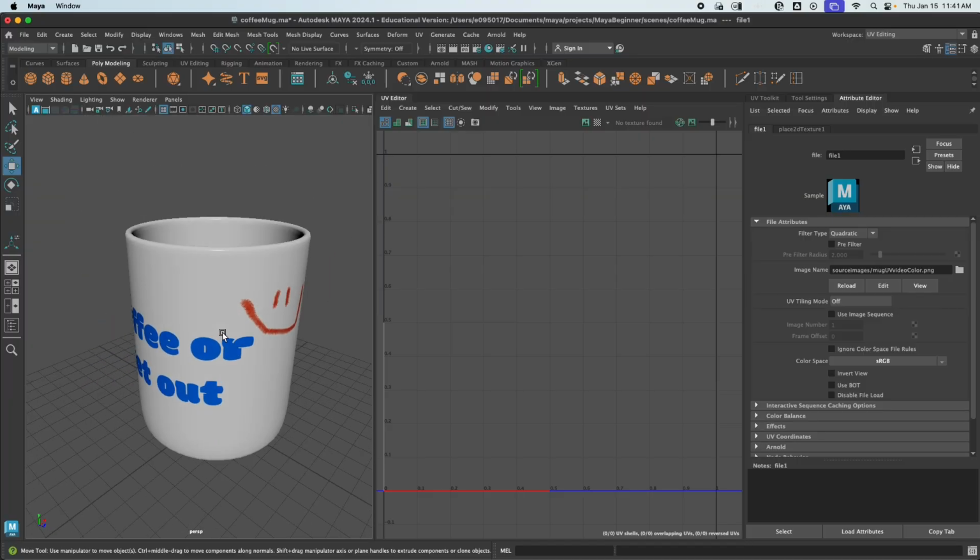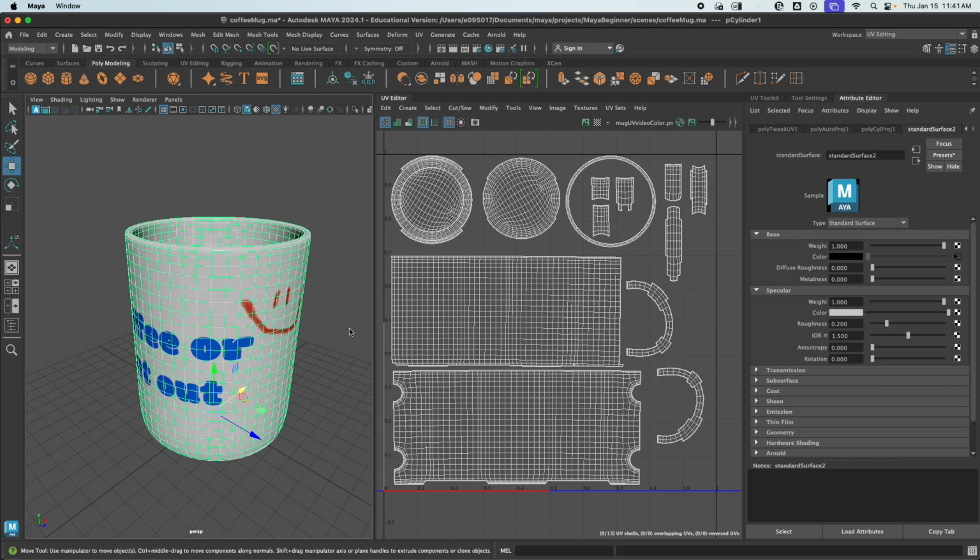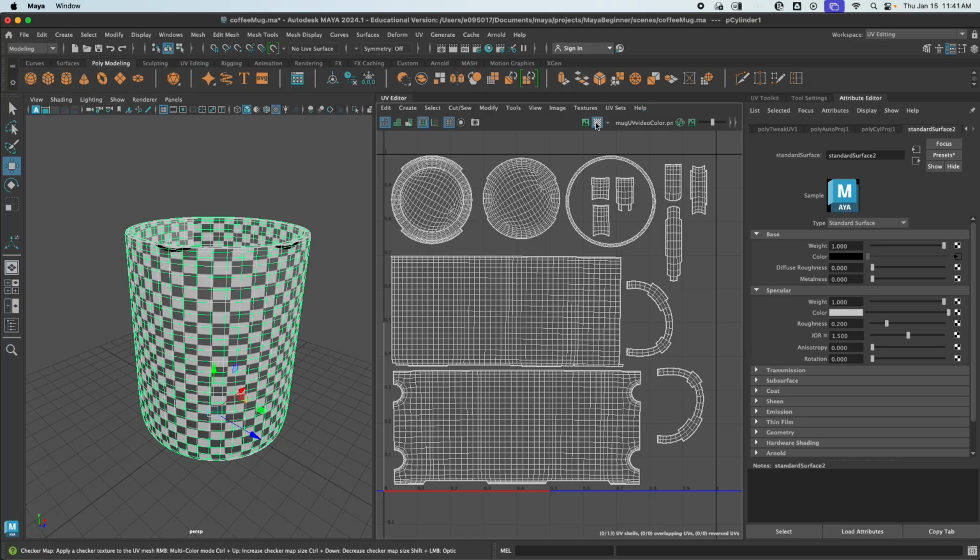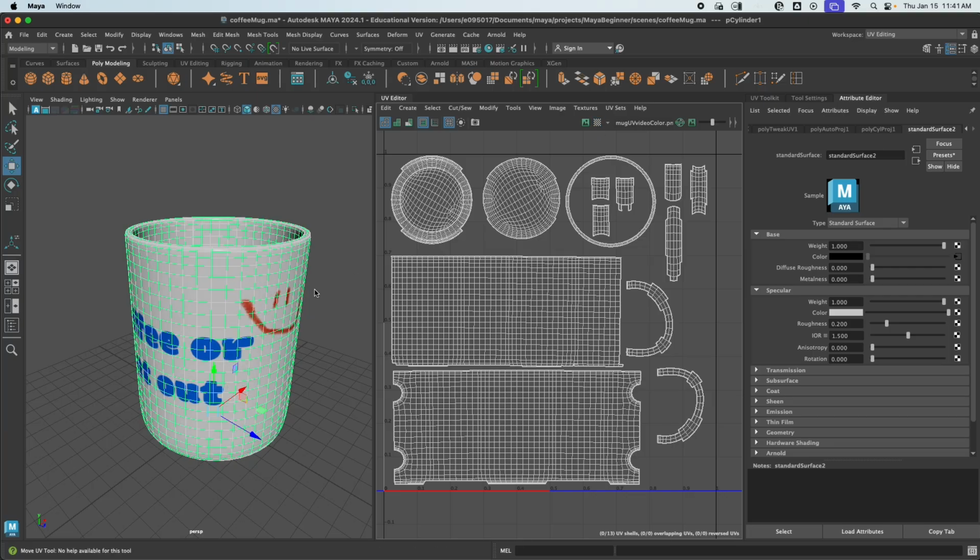All right, so that's essentially it. There are other types of maps that we're going to talk about, but this is essentially UV mapping. Of course, when you're doing it with other objects, it can get more complicated, but you want to make sure that you have something that's nice, that you understand how to paint, and that the software doesn't distort. Okay, so if I turn that checker on, it distorts just a little bit, but it's not too bad.